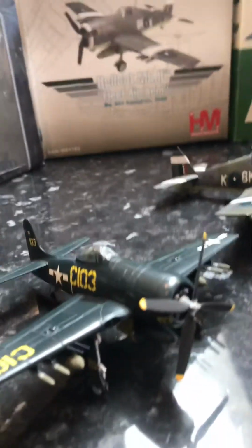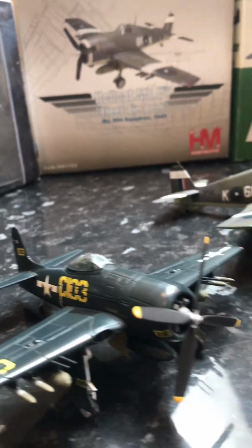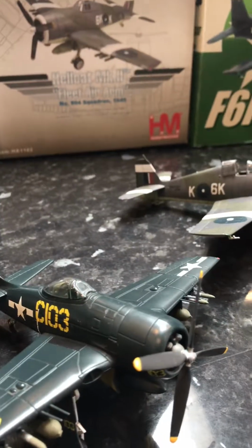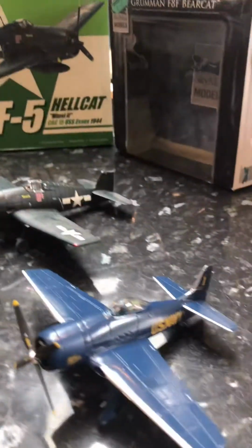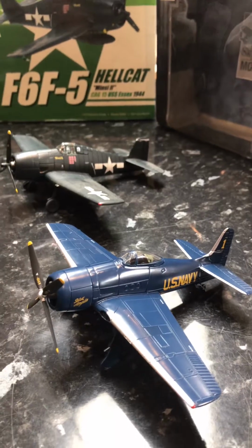But yeah, really nice with the ordnance all sort of tucked in underneath. Surprising how much it can hold. Good detailed undercarriage as well, with gear doors, which are a little bit fiddly to fit. Unfortunately, it doesn't come with an open cockpit, the Skymax one, but wonderful looking aircraft, I'm sure you agree. And the other one I've got out anyhow. I mean, I've got about 6 in the shed.